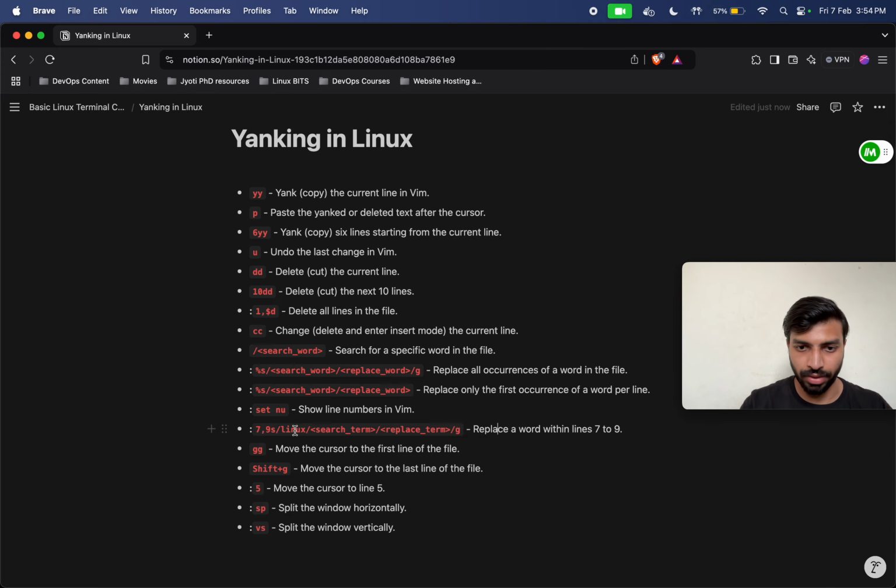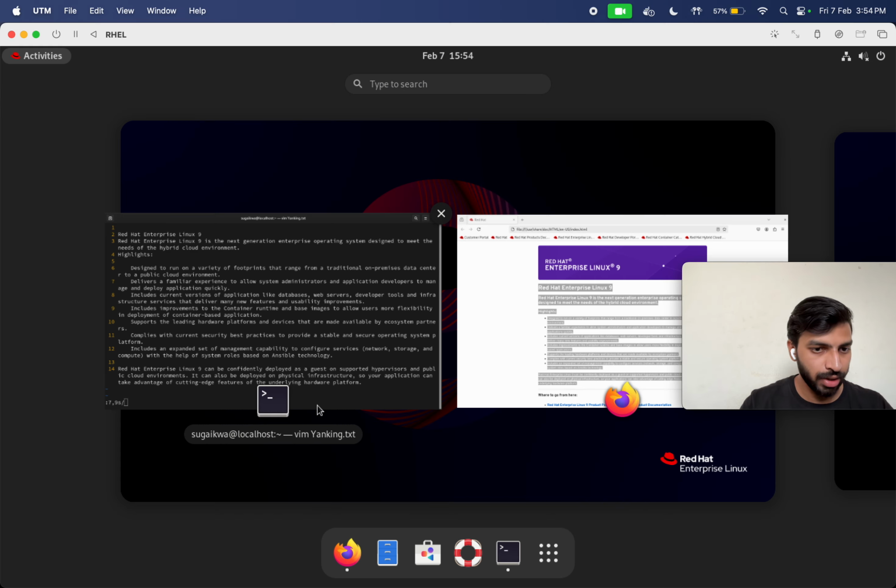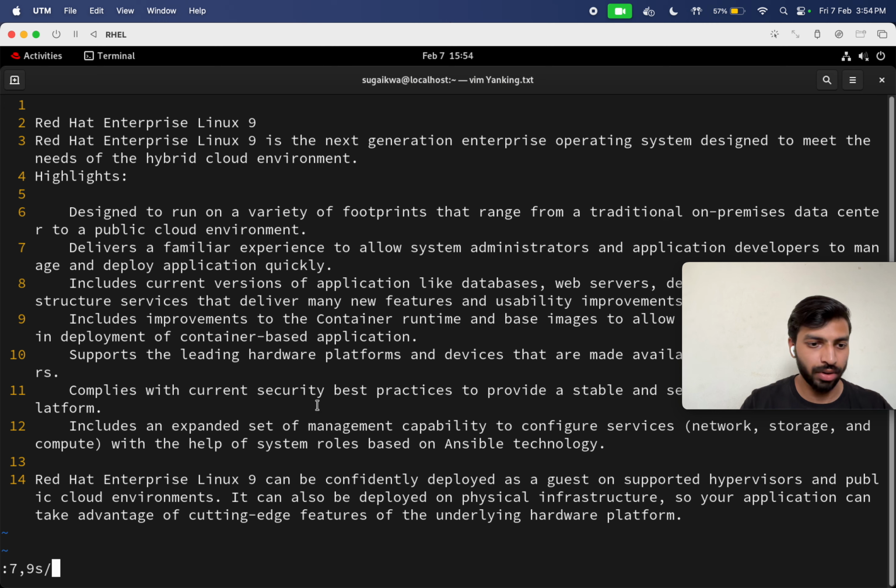Why is it Linux over there? Without Linux, we'll not put the Linux. We'll see if it changes.